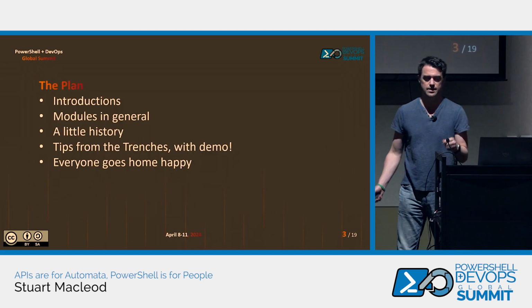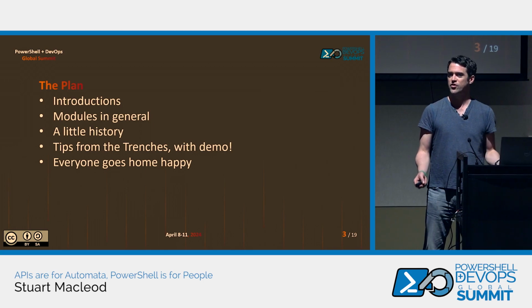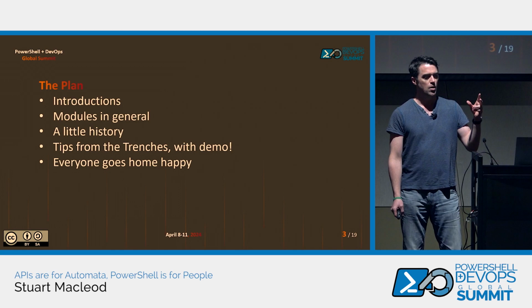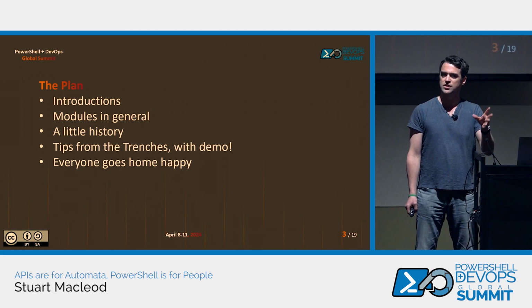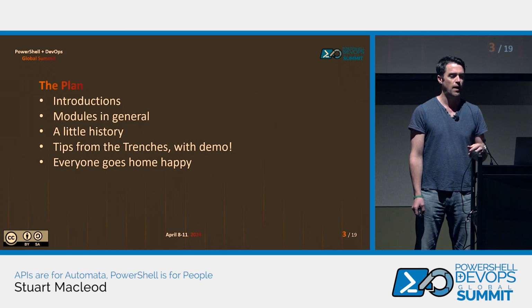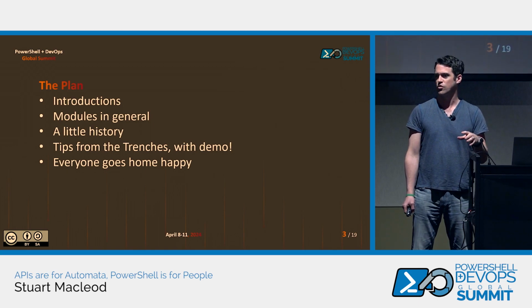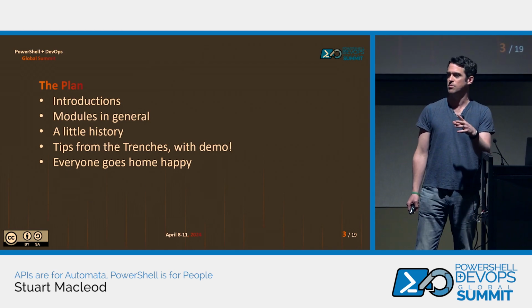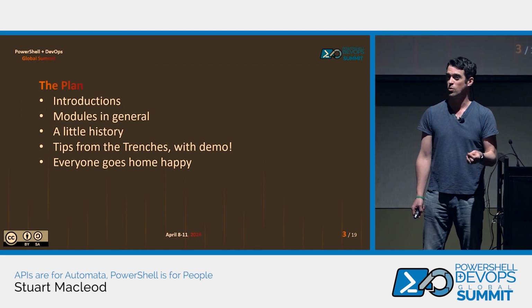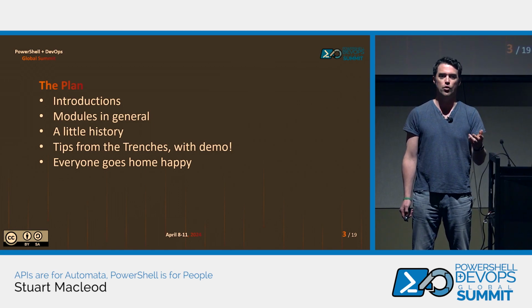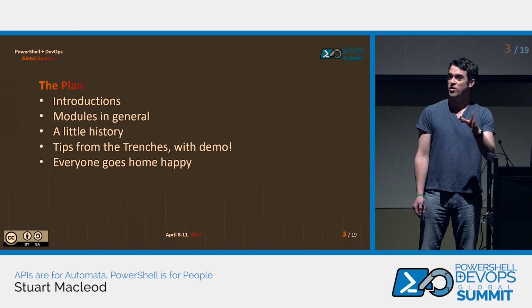So here's the plan. I'm going to do a little bit of introductions, tell a bit about myself, a bit about what we've done, modules in general, and a little history of the module that I've been working on mostly for the last 4 or 5 years. Then the main bulk is going to be tips from the trenches. The main bulk of this is things that we did in module design that either worked really well or in most cases did not work well at all. And hopefully you can avoid those same pitfalls, with a bit of live demo.